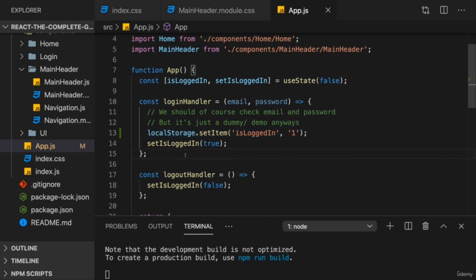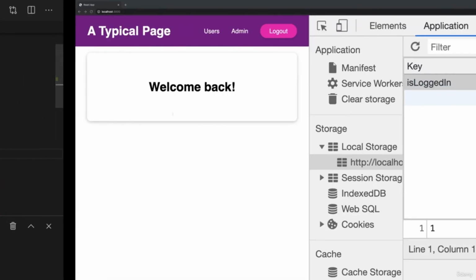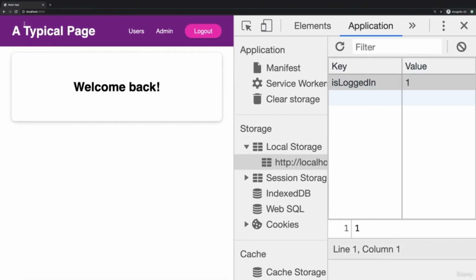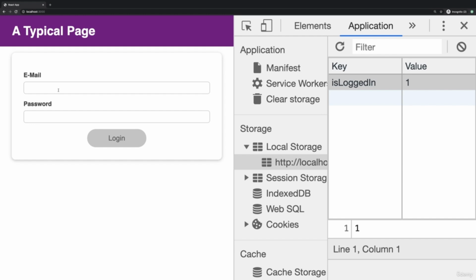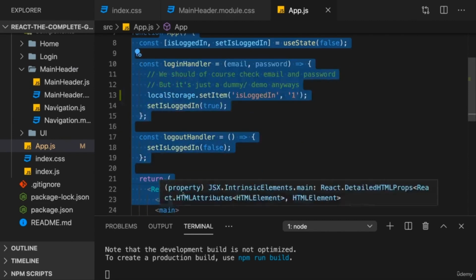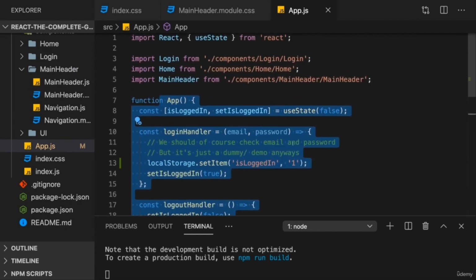But how about the scenario that the app restarts because the user left the page and comes back, or simply because we reload the page? Then we want to check if in local storage we have that key value pair. Now, when the app restarts, this app component function runs again.